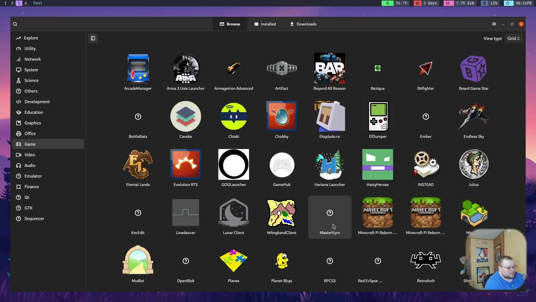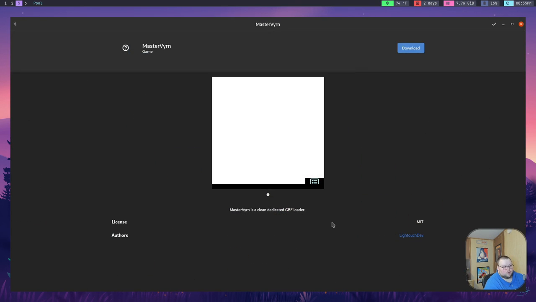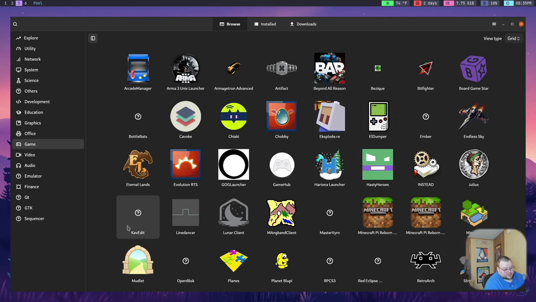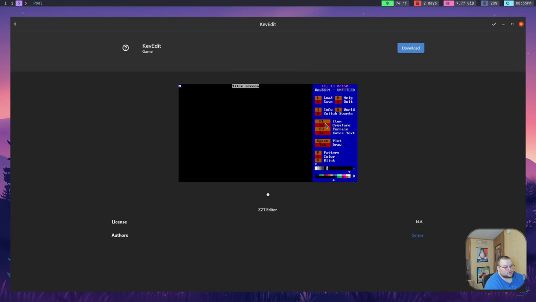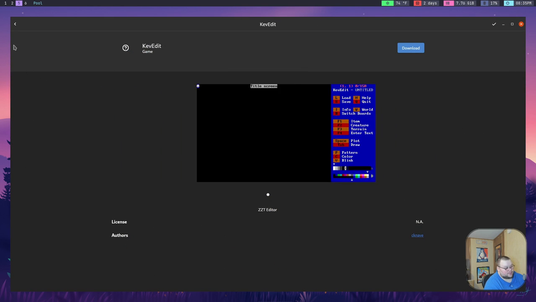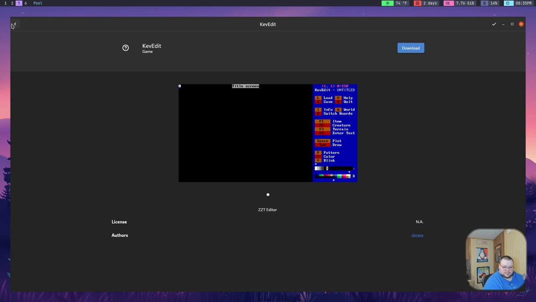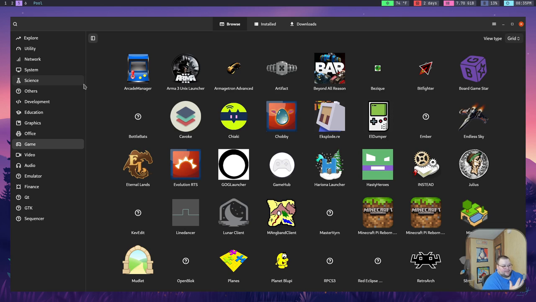And it's not a great experience because you would think that if it doesn't have an icon, it won't have a download button, right? Well, this one here has a download button. You could download it, right? It has no screenshots, or at least no real screenshots. But some of them do have screenshots, but no icon, right? So it's, like I said, a little hit or miss in terms of how the application actually handles it.